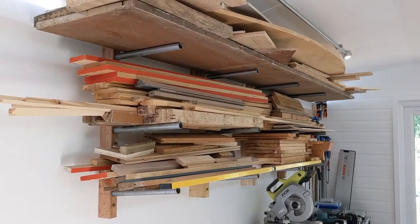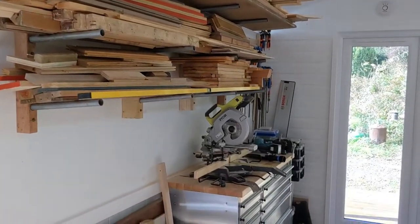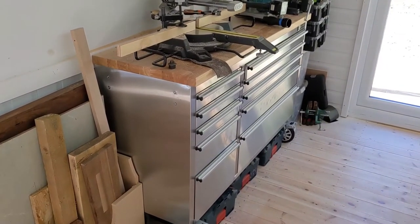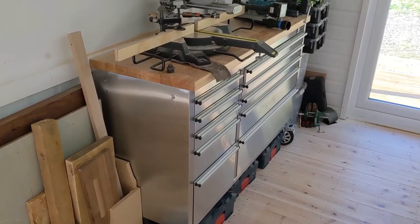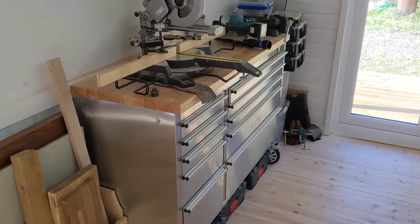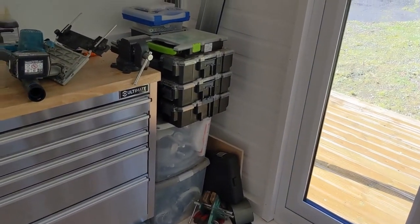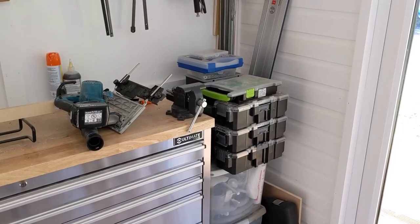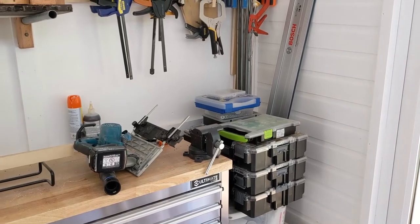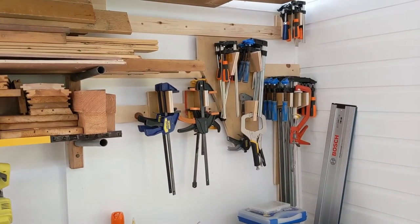The timber rack worked really well — it took all the material that was outside and let me store it all in one place. It's impacted the light a little but not substantially. Working on the mitre station, I've not really noticed it. A lot of the tooling and bigger bulky stuff sits in this area and I'll probably revise the storage in the future when I get more organized, but I don't need to do anything about it right now. Small parts and materials are all in Stanley organizers — I've spent considerable time sorting those so everything is really easy to find.